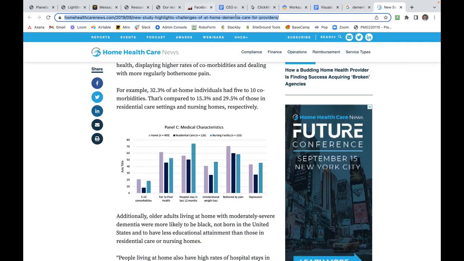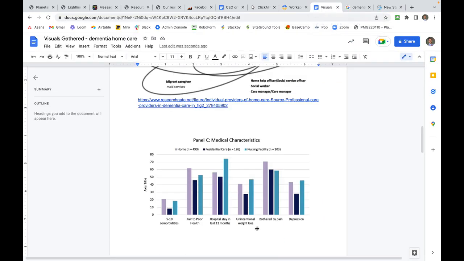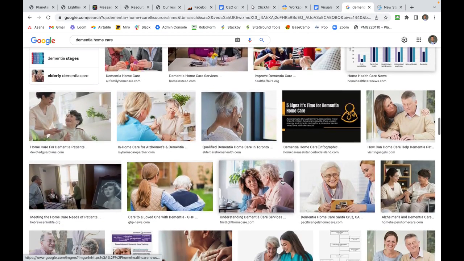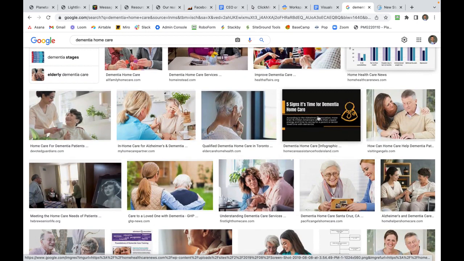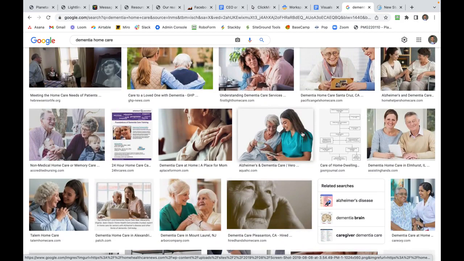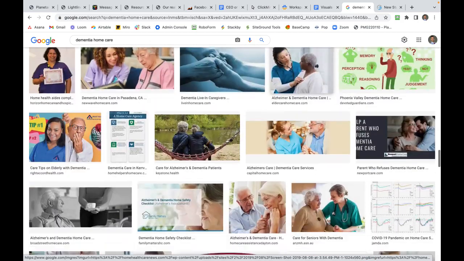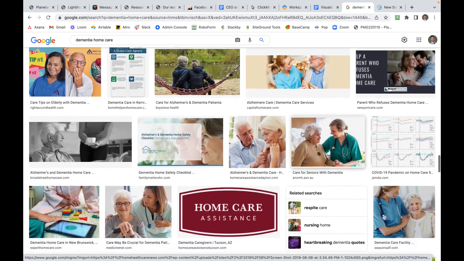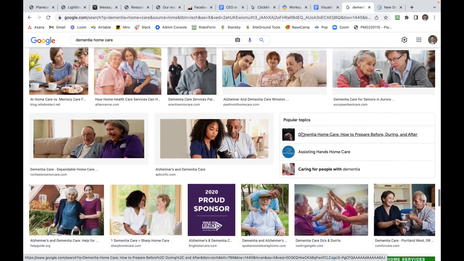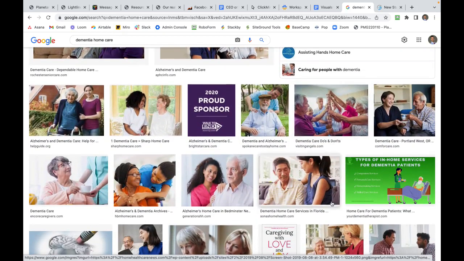So again, copy the source. We have to have the source, and you put the source right underneath it. Okay, so far so good. And 5 signs it's time for dementia home care. And you know, that's really cool too, but we're not going to actually have 5 signs. So, care of home. So yeah, I think that's good. We don't want to go through and get too crazy, but we just find a handful of these. If we can find 3, fantastic. If we can find 5, that's good. If we can find even more easily, great.